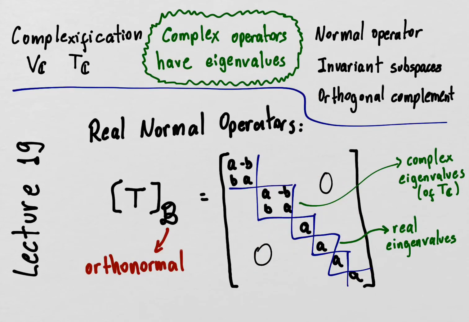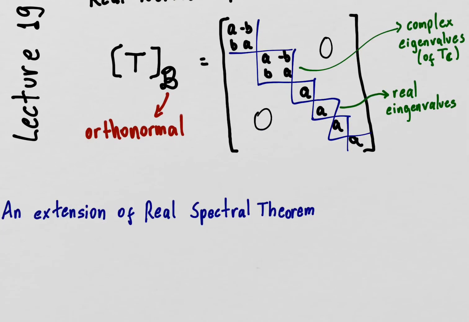Many students mentioned that this theorem is an extension of the real spectral theorem. I think it makes a lot of sense to phrase it this way. It was very nice to see it. It is a very beautiful way to phrase it. So a spectral theorem would be for only this part of the operator, and now we extend it. We allow operators which are not only self-adjoint, but also have this part here, which we are also including now.